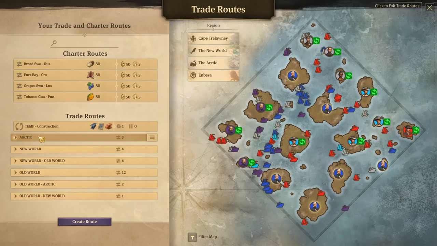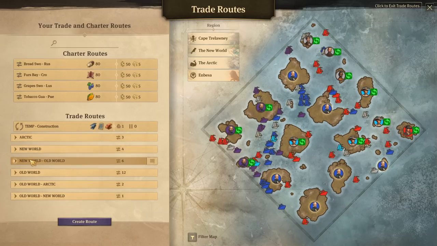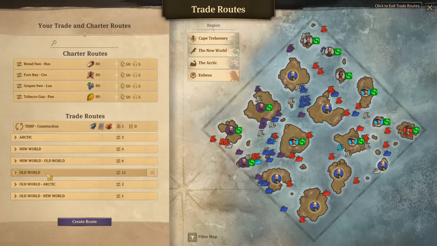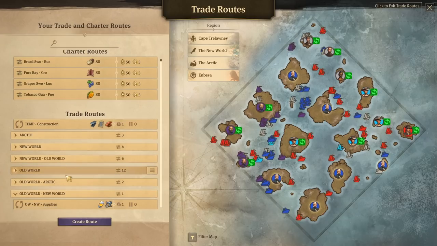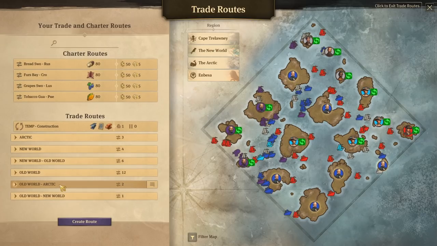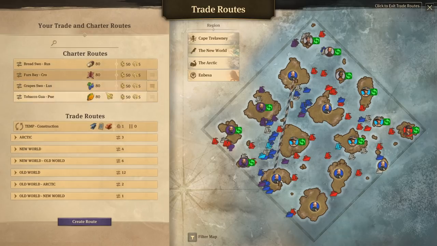It's all the Arctic only trade routes. Then we have New World only trade routes. And then if something comes from the New World to the Old World, we list it here, New World to Old World. And then Old World to New World is actually different. We could maybe bundle them together, but I actually like to know that something is being produced here and going out rather than out and coming in. And then Old World, Arctic, etc., etc. You get the idea. And then we have our charter routes that are the same.